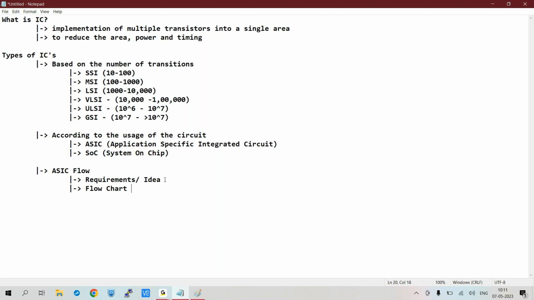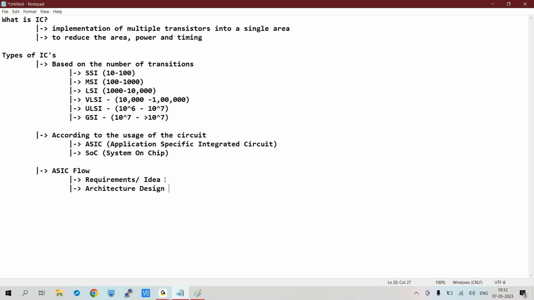For that particular module, what will be the power consumed? That information also this particular person will try to provide. In other terms, this flowchart development, I'm going to be making it as architecture designing.